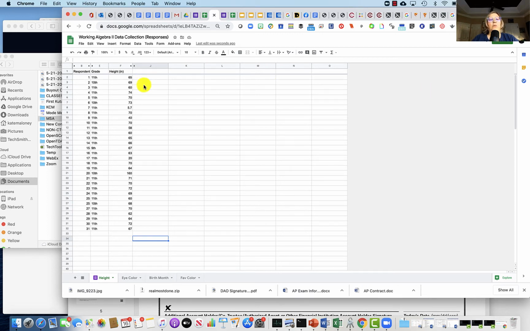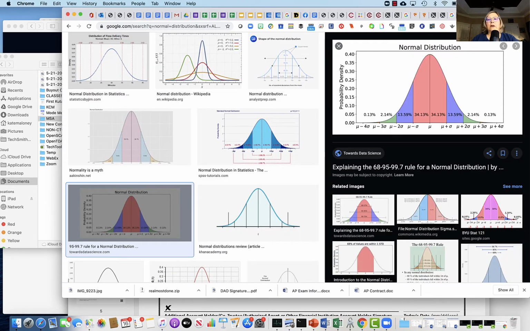Particularly in this unit, we're looking at what are called measures of central tendency, which is that if you collect more and more data, it's going to tend to be grouped together in the center, and also measures of what's called deviation, or how far it spreads out around that center. So let's take a real quick look over here at what it means to be a bell curve.